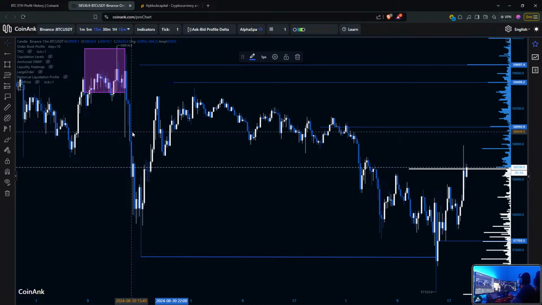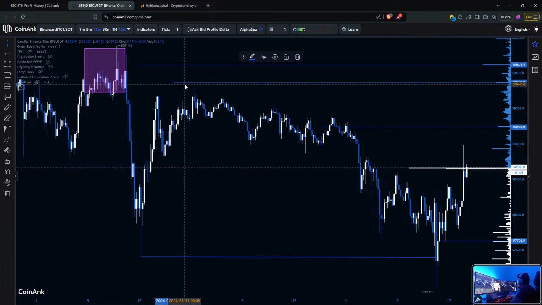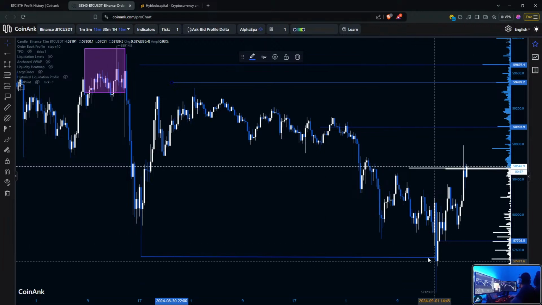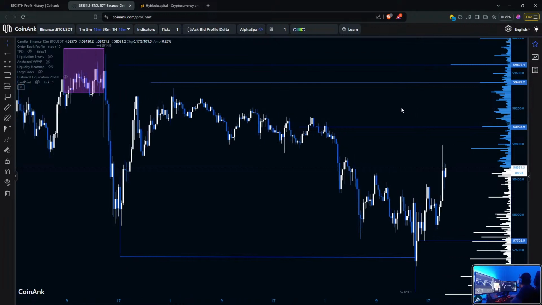Watching this, you can expect and understand that if price comes to this high, there's probably going to be a reaction at this level because a lot of orders are waiting there. At the same time, it's nice to understand that if you just shifted market structure, this is also a target, right? Because resting orders are essentially liquidity.